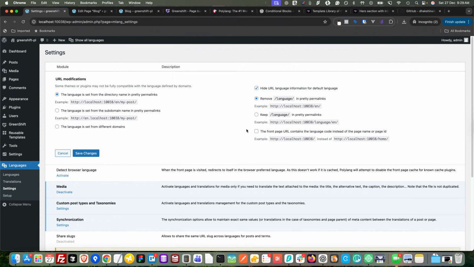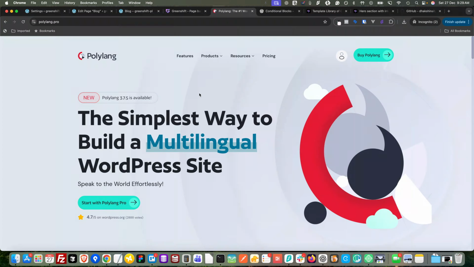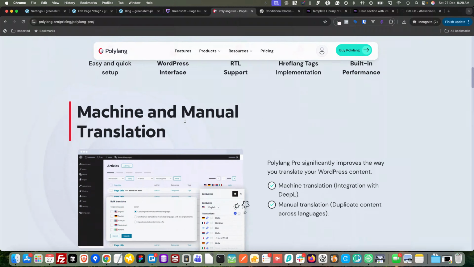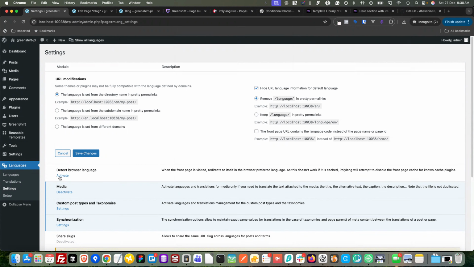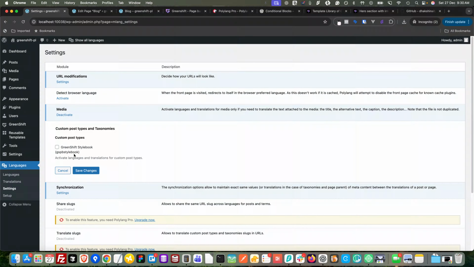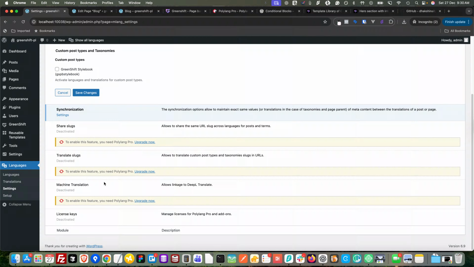The free version has some limitations, like adding the slug of the homepage on the secondary language, but the pro version has the option to remove those from the homepage. So we are limited with that, but we can create a good multi-language website with the free version itself. We are not going to do anything here; I just want to show what options are present in Polylang.